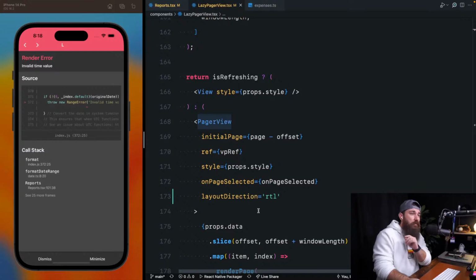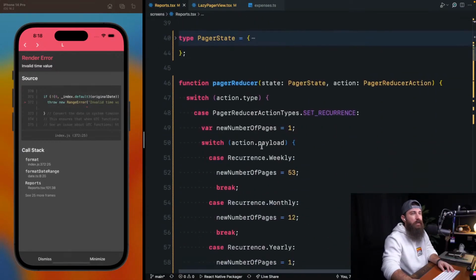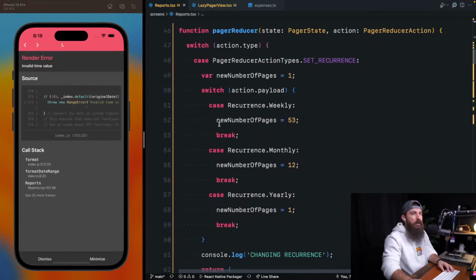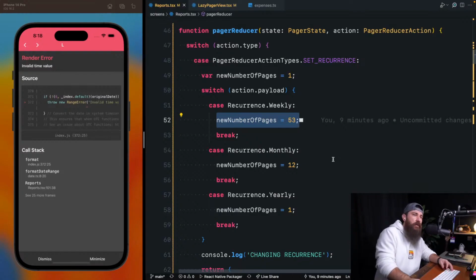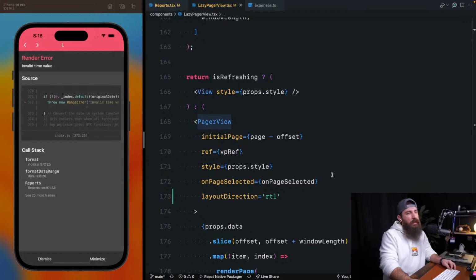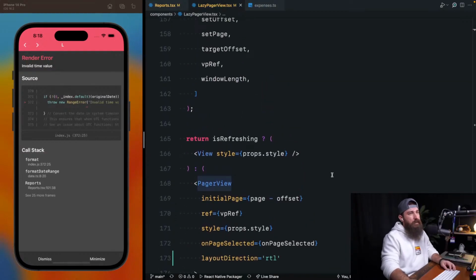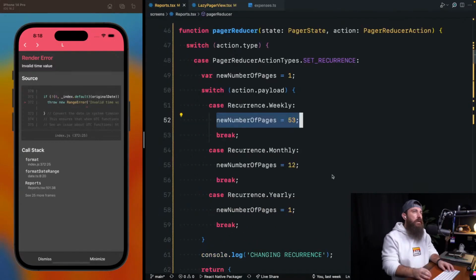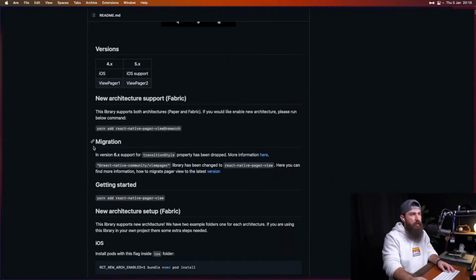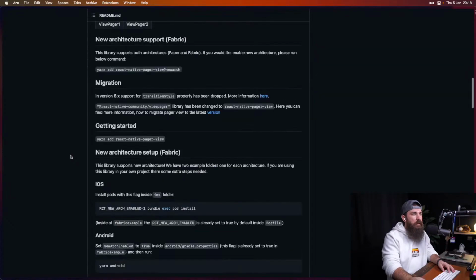It also needs to be lazy, because as you may have noticed, we are trying to render 53 pages that have SVG charts and a list inside. It has to be lazy. It has to be virtualized. It has to be a pager view, but it has to be virtualized. Otherwise, we'll basically suffer.